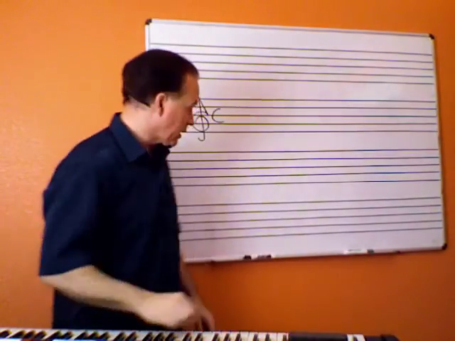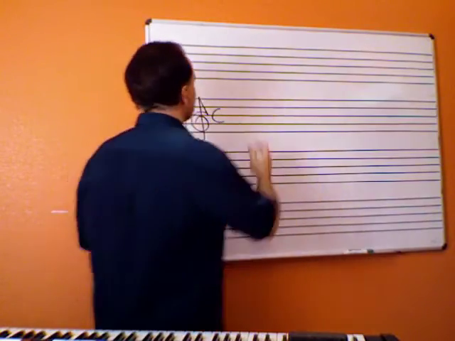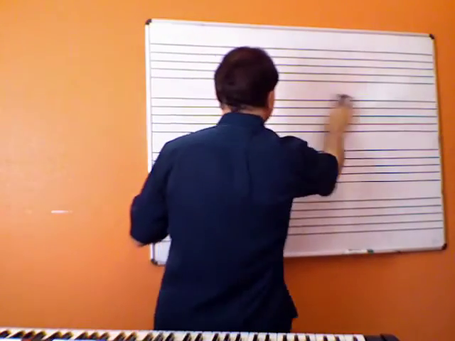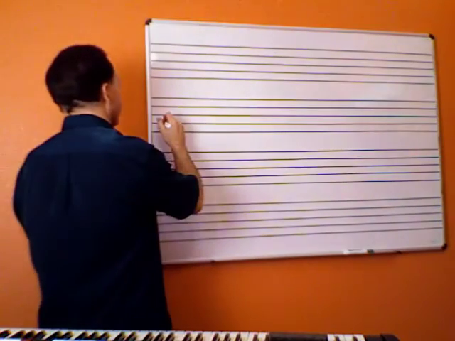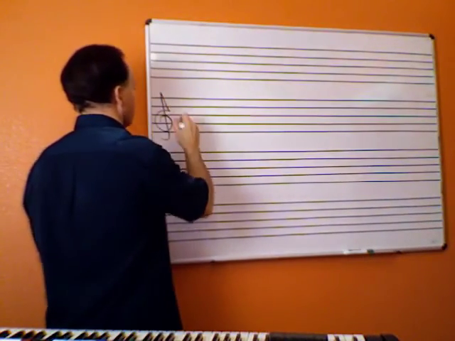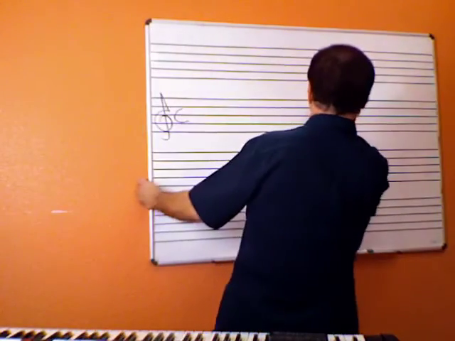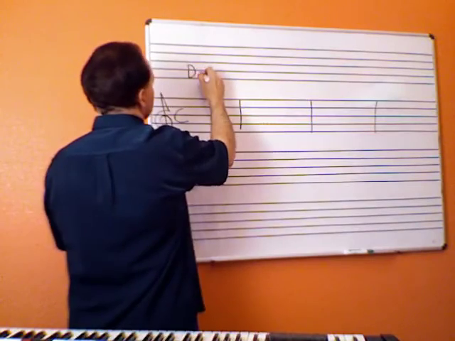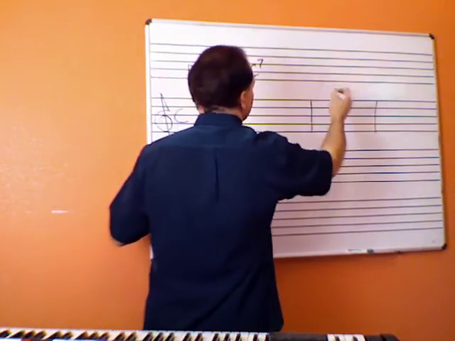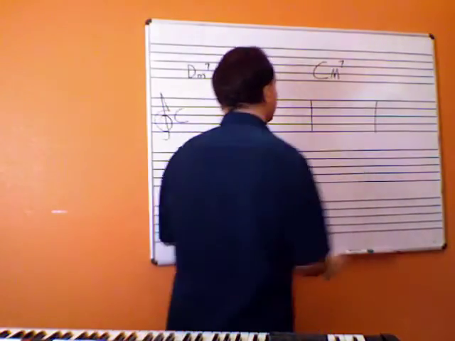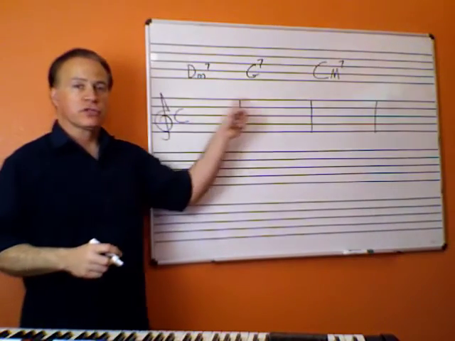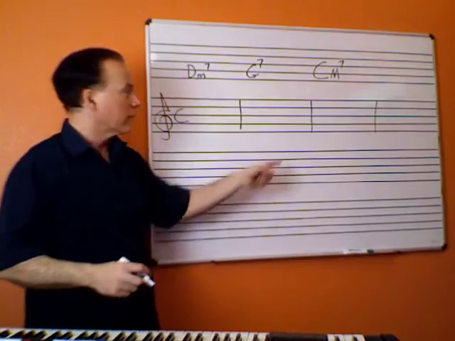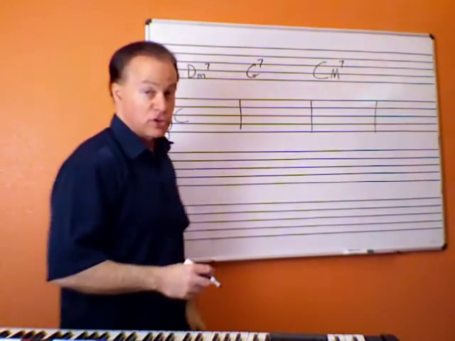Okay, so let's say I've got a 2-5-1. Actually, I'm going to give myself a little more room here. Okay, and I've got D minor to G7 to C major. Okay, remember, D minor G7 is a 2-5, so over this entire 2-5 I'm going to use the G dominant bebop scale. And then over the last two measures I'm going to use the C major bebop scale.